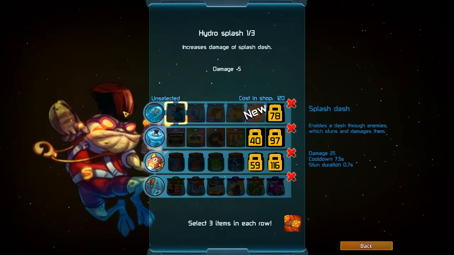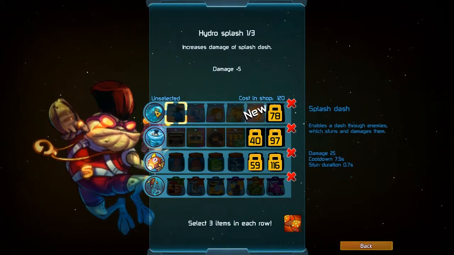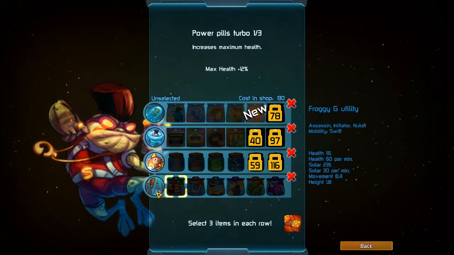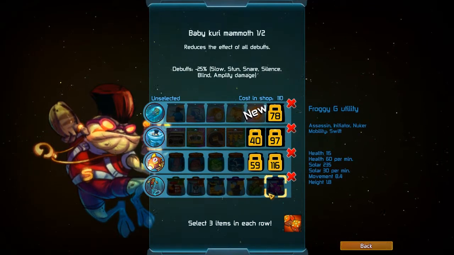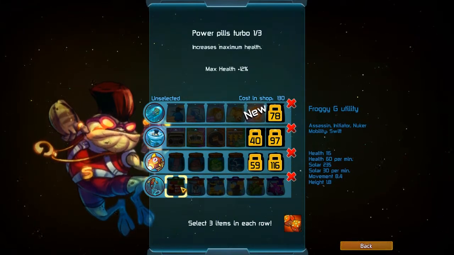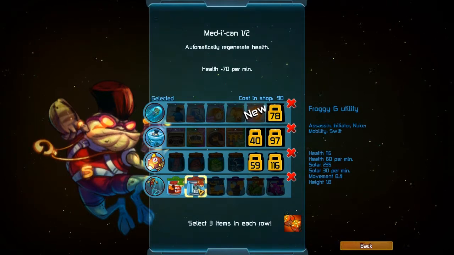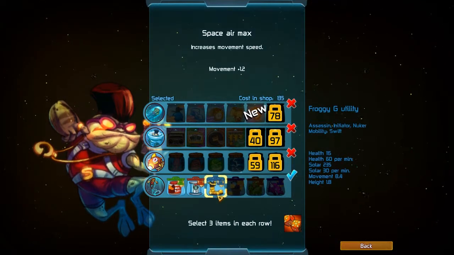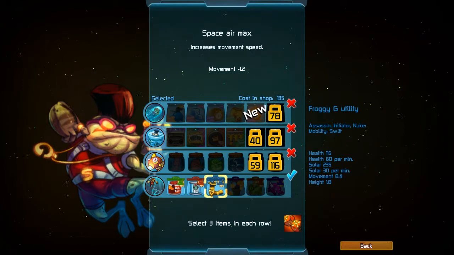Since I don't have his loadout set up yet, let's do that while we go. Just as a review, the bottom here is our move ability, and Froggy of course has a pretty decent jump and some decent speed as well. This underside here gives you various health bonuses. Most of these are set up pretty much similar, but certain characters have different types of abilities. Everybody pretty much has the Power Pills Turbo, which will increase your health. The Medican, a lot of people have the Medican, which will slowly regenerate your character over time. Space Air Max will increase movement speed. However, certain characters like Lone Star and Penny Fox have something different right here, which gives them slightly enhanced mobility options.